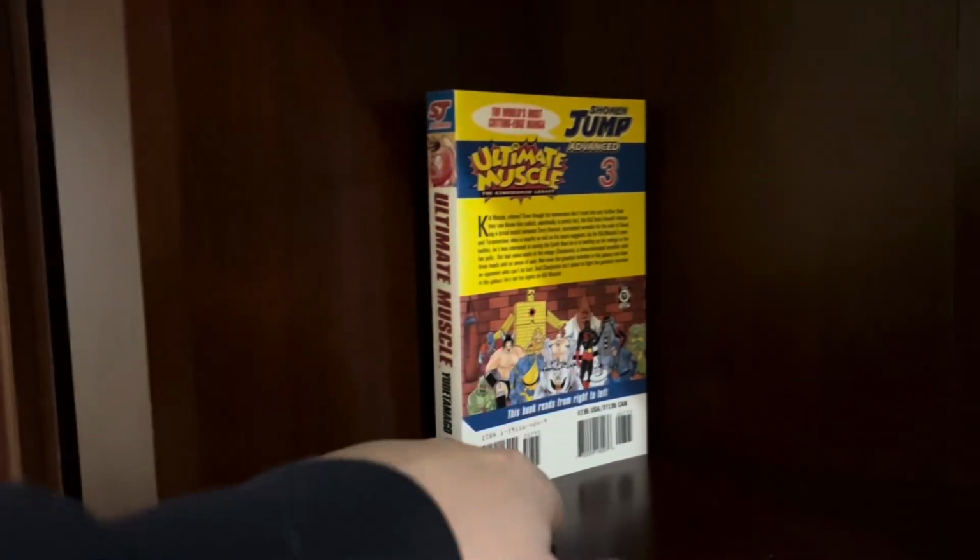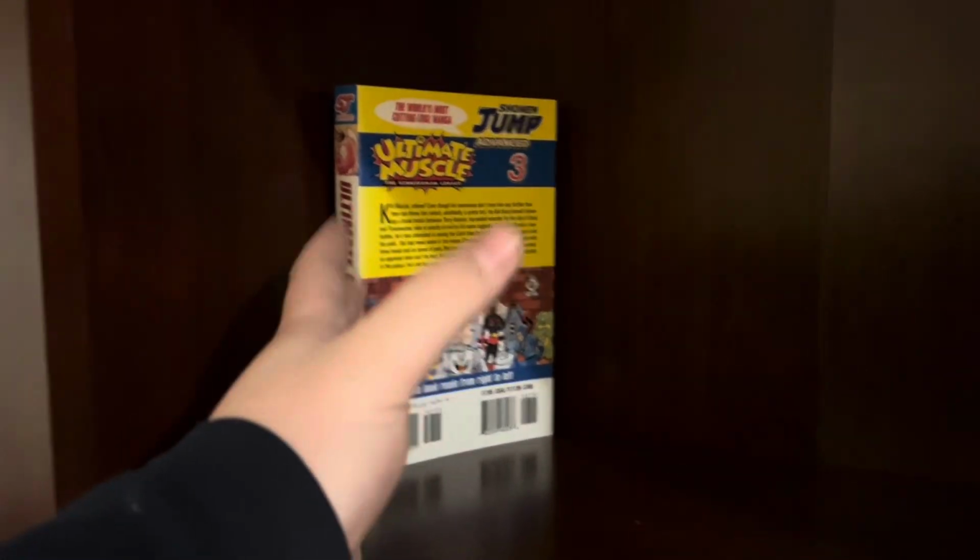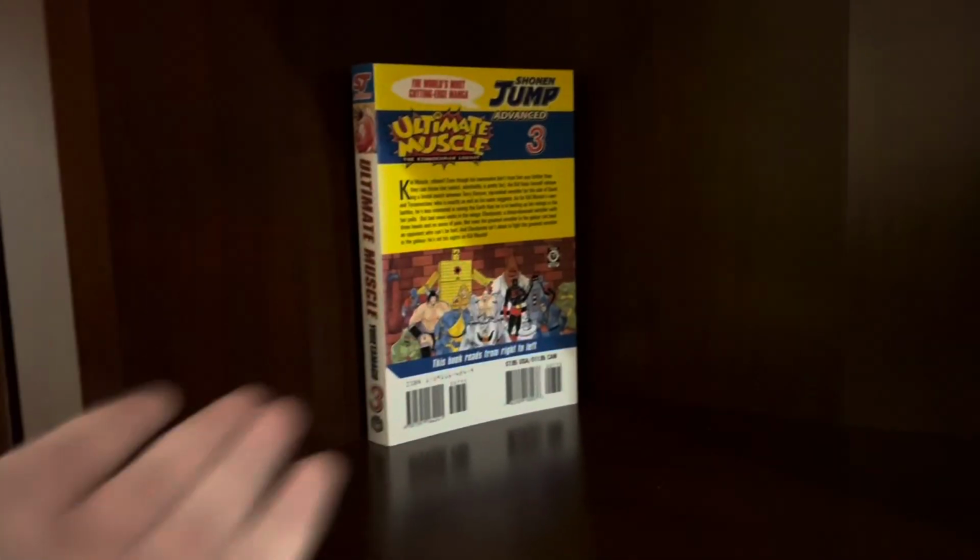Actually, funny story about this volume. I'm gonna just say it anyway. I paid $200 for a Terraformers set. I bought Terraformers off of him. It's like $20. I paid $200, and he gave me this volume, which is worth $200. So if I sold this, I basically got Terraformers for free. But you know, whatever. Thank you, East Coast Manga.